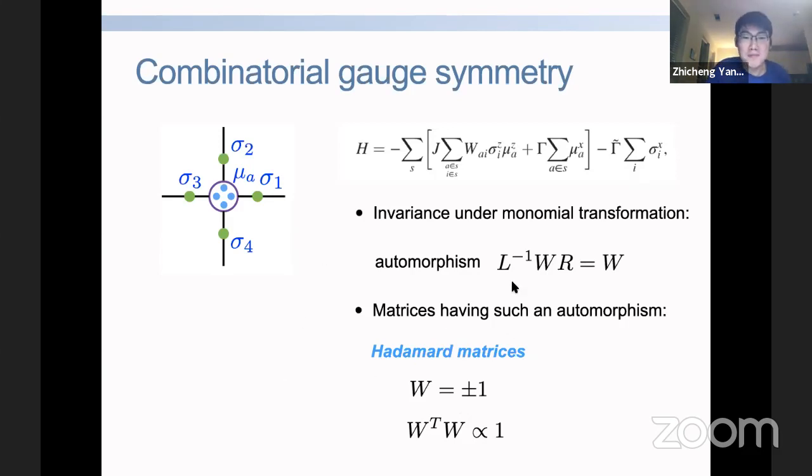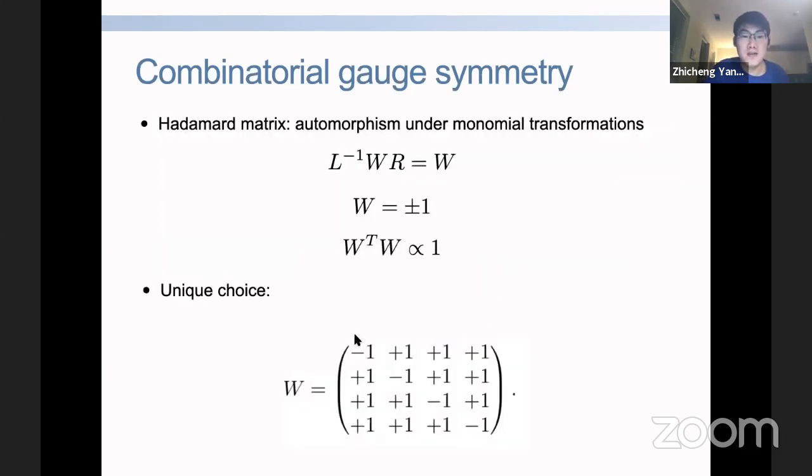I mean, the name Hadamard, if you're familiar with this terminology from quantum computing, if you consider 2x2 Hadamard matrices, this is nothing but the Hadamard gate. It's a single qubit rotation gate. So here we are actually considering 4x4. And it turns out that the 4x4 Hadamard matrix is also unique, and we choose this form. Of course, you can write other forms of 4x4 Hadamard matrices that satisfy these properties, but you can show that they are all equivalent up to row and column operations.